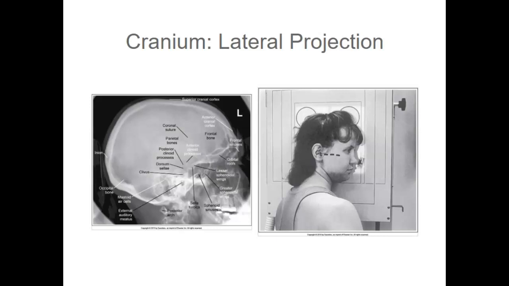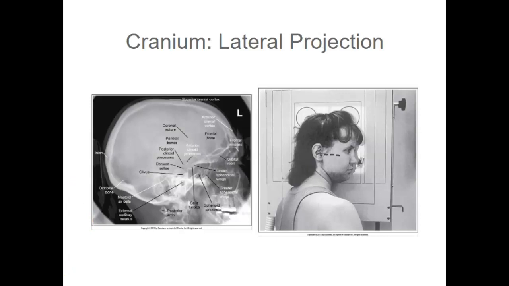The anterior and posterior aspects of the orbital roofs, mandibular rami, greater wings of the sphenoid, external acoustic canals, zygomatic bones, and cranial cortices are superimposed. The inferior and superior aspects of the orbital roofs, mandibular rami, greater wings of the sphenoid, external acoustic canals, zygomatic bones, and cranial cortices are superimposed.